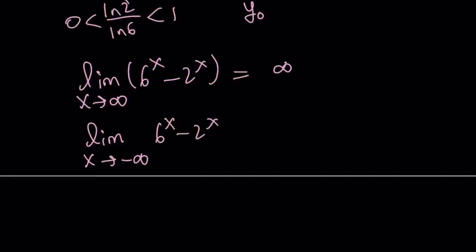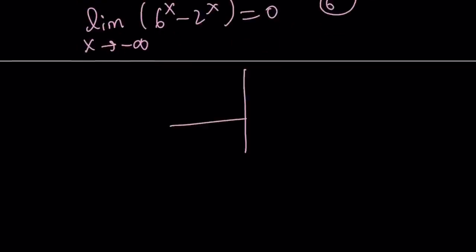Something different happens, because as x approaches infinity, think about it this way. 1 over 6 to the power negative x. As x approaches negative infinity, negative x approaches infinity. So 1 over infinity approaches 0. So this limit is 0. That exists. So we have a function that approaches 0 as x approaches negative infinity, so something like this.